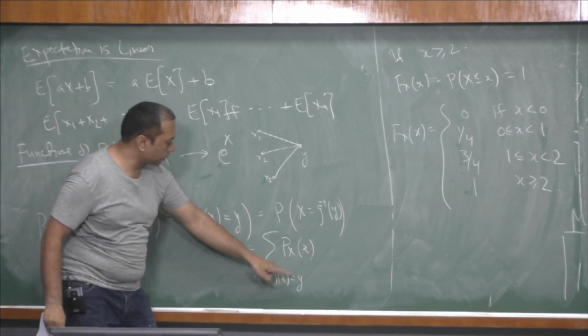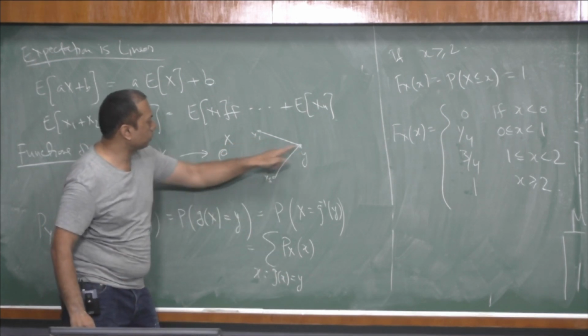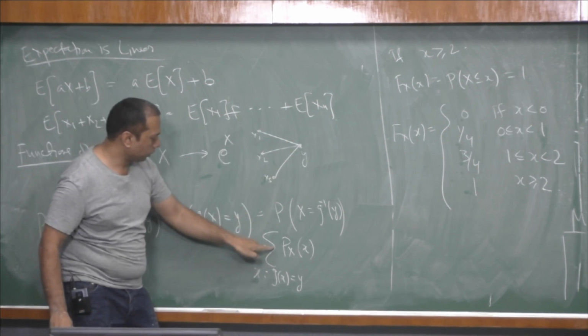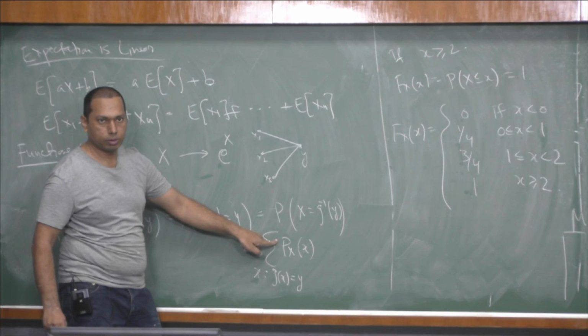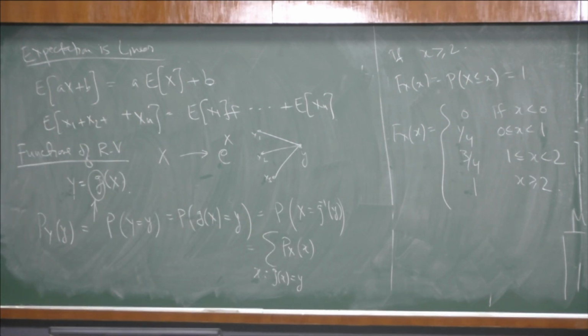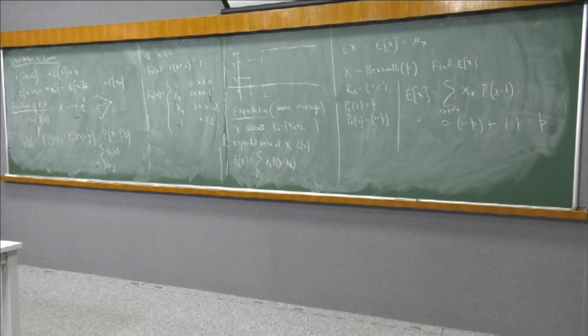So all those x for which g(x) is y, g(x1) is y, g(x2) is y, g(x3) is y, then for all those x, in this case x1, x2, x3, I'm supposed to sum. That is a way to calculate this. In case there is no x, obviously it's 0, because there is nothing to sum. But if there is, then collect all those and sum it, and that gives you essentially a template to create the PMF for a function of a random variable.